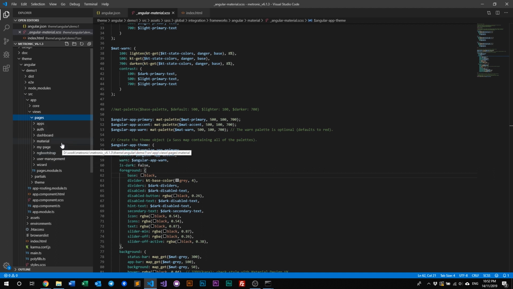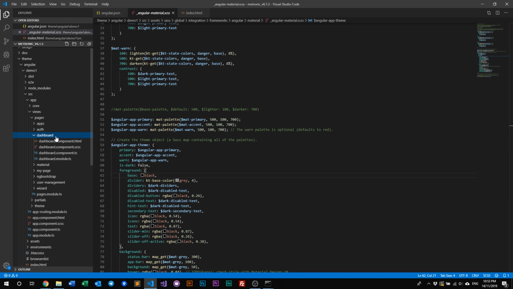One thing to note is the auth and dashboard folders. It's best to leave them for now. Auth is basically for authentication, the authentication module like login and register, and dashboard is our dashboard basically. But it can be removed or modified in the future. But to get this demo running, it's best that we leave this here for now.